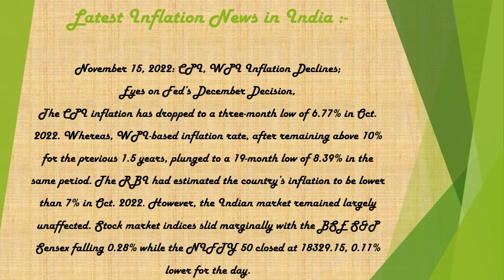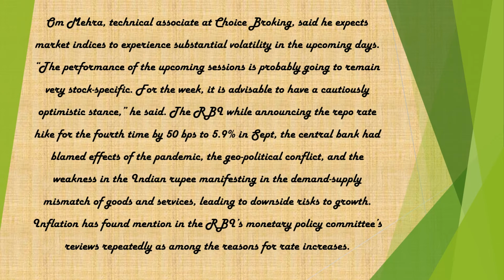Stock market indices slid marginally, with the BSE S&P Sensex falling 0.28% while the Nifty 50 closed at 18,329.15, 0.11% lower for the day. Om Mehra, technical associate at Choice Broking, said he expects market indices to experience substantial volatility in the upcoming days. The performance of the upcoming sessions is probably going to remain very stock-specific. For the week, it is advisable to have a cautiously optimistic stance, he said.